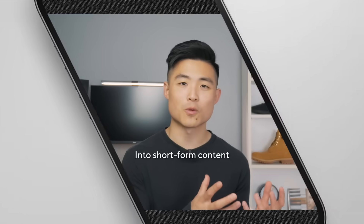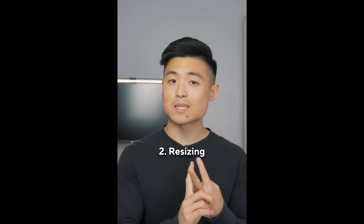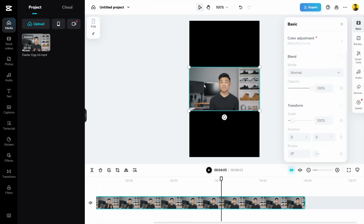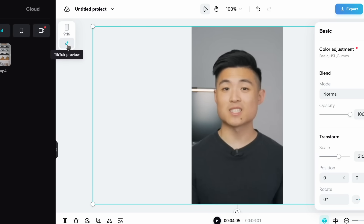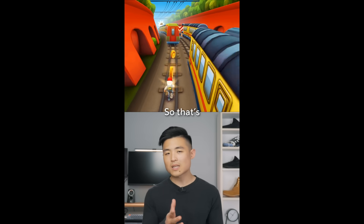Number six: content repurposing. Many video creators need help repurposing their long-form content into short-form content like TikToks and Instagram Reels, and will pay tens to hundreds of dollars per edit. This typically consists of adding captions and resizing to fit the aspect ratio of each platform. In CapCut's online video editor, you can quickly switch between common social media aspect ratios, and there's a TikTok preview to make sure captions aren't covered. A good starting point is to reach out to creators who make talking-head, interview, or podcast videos. For difficulty: three out of five sweat drops. For earning potential: three out of five stacks.